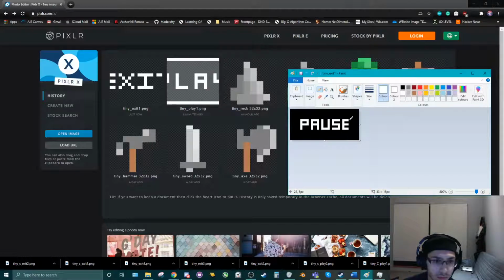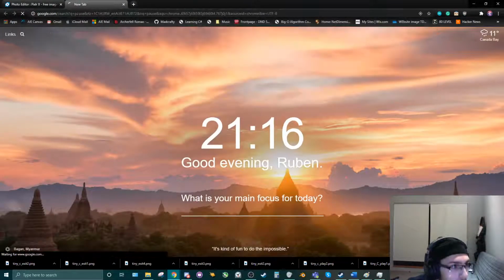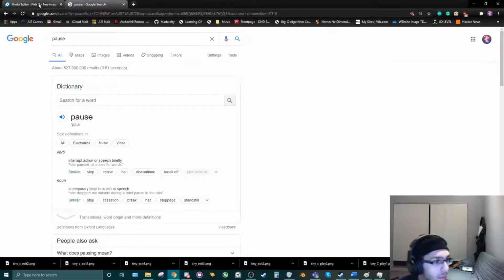How right would it look? I need some professional help. Do I keep it 1 pixel off center, or do I just suck it up? I'm gonna hope that I'm spelling pause wrong. I'm not spelling pause wrong. P-A-U-S-E.